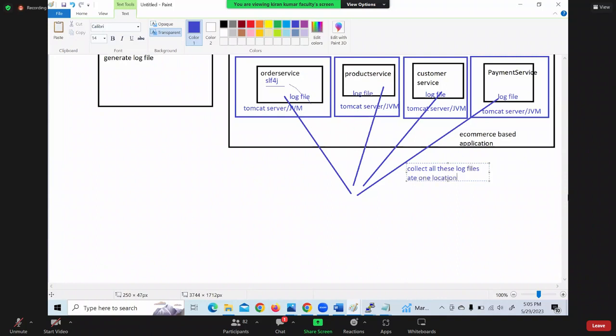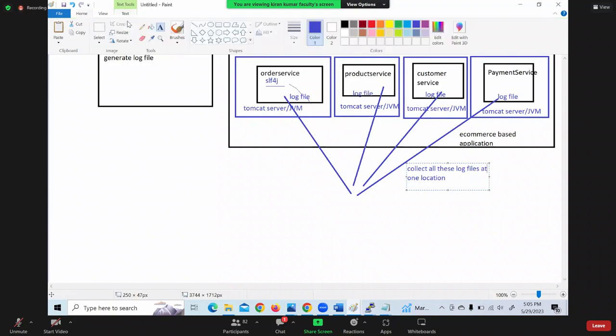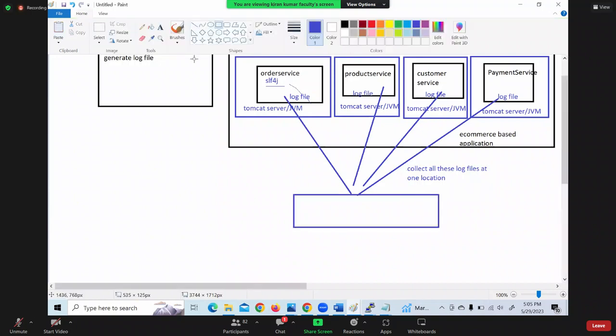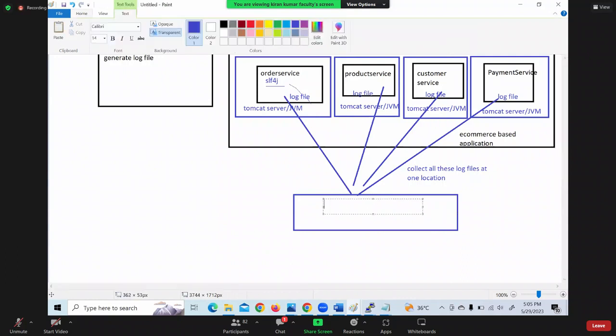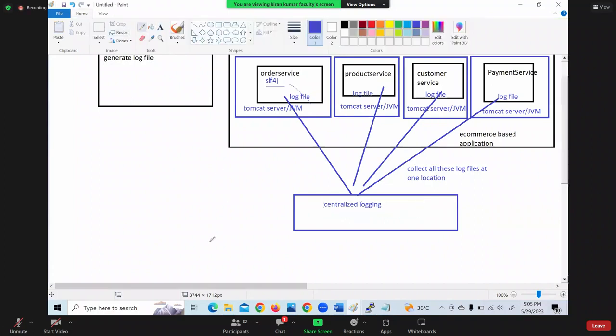This is what we call central logging, or centralized logging. I can view the logs of all the services at one place. So this is called centralized logging, where I can view or access the logs.